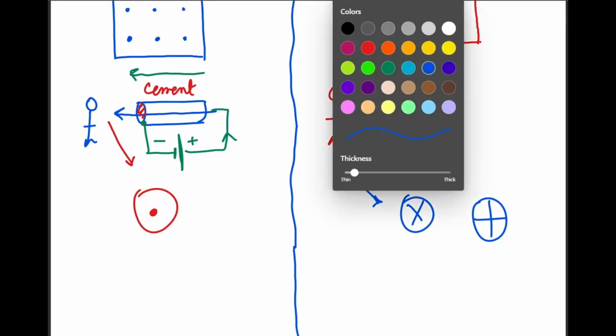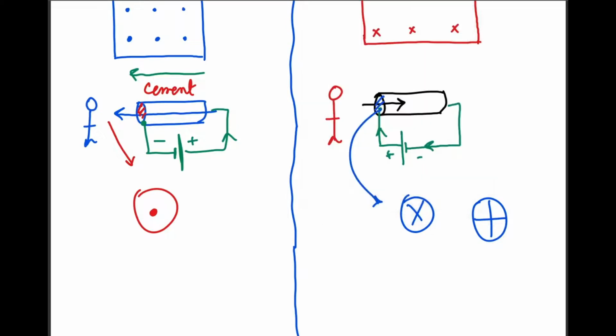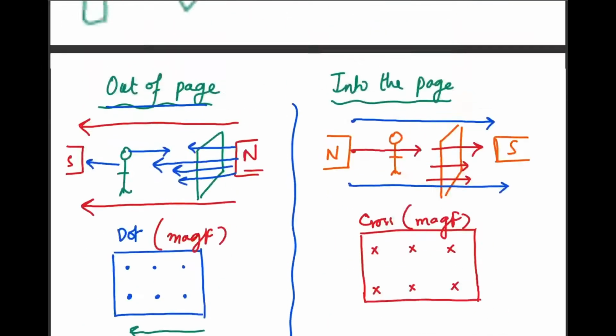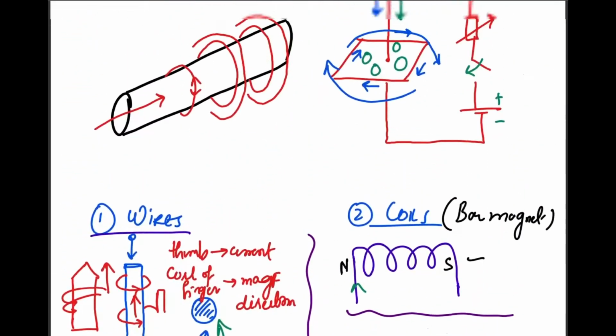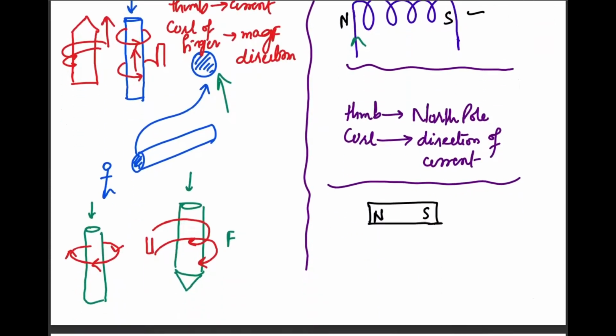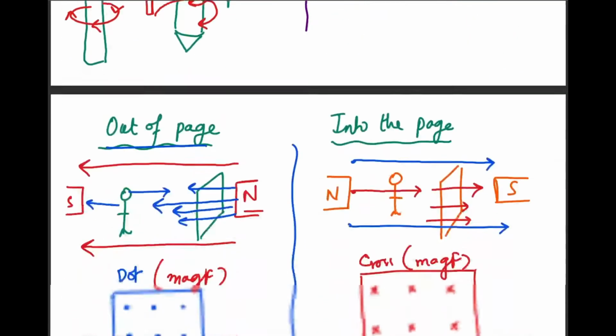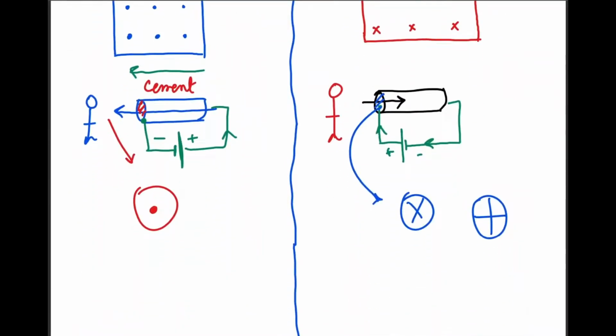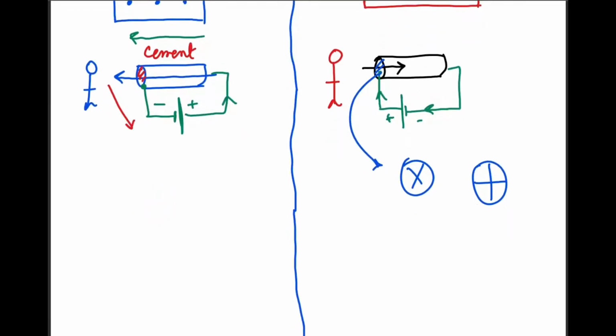Now, how to draw the magnetic field around such a conductor in which the direction of the current is given? Again, we're going to resort back to Fleming's right hand grip rule, and over here we have applied this with the help of the hand when the conductor was right in front of us in these diagrams. But over here the conductor is in 2 dimensions, not in 3 dimensions. So it's your choice how you're going to do this. You can choose any way.